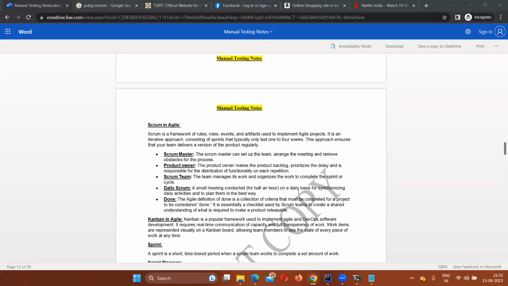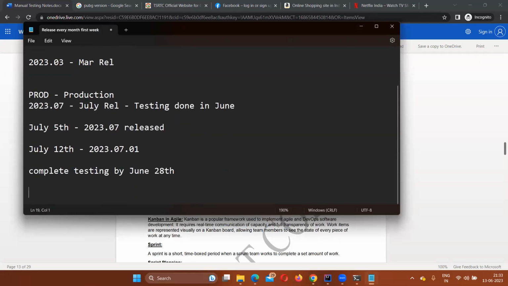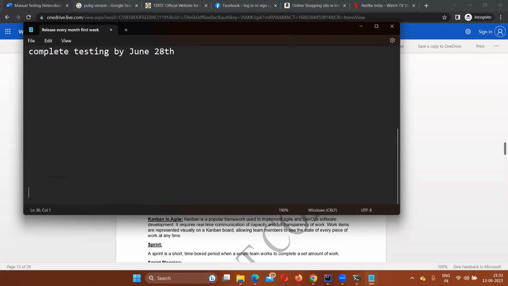Exactly. If your sprint duration is 2 weeks, your number of working days will be somewhere around 10 days. Because you leave your Saturdays and Sundays. Obviously, 2 Saturdays and 2 Sundays are gone. Out of 2 weeks, if you remove 4 days, you have 10 working days.